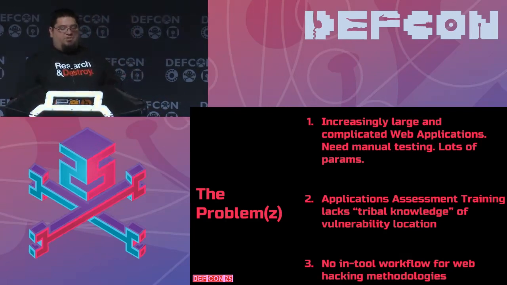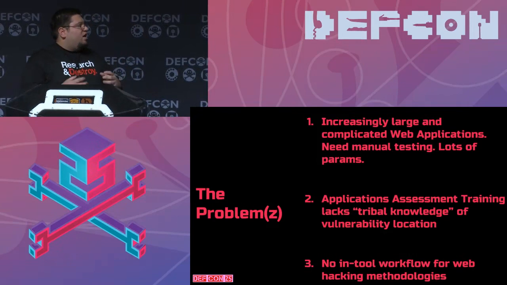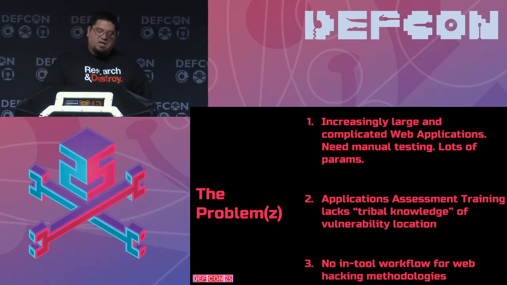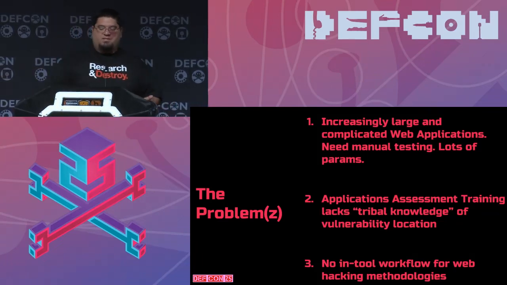So when applications are getting completely large, with lots of parameters, you don't really know where to start. If you have a large domain that maybe has 150 dynamic parameters where you're supposed to fuzz with different fuzz strings, it can get unwieldy, and you don't want to rely all the way on something like a scanner, right? They don't have full coverage. They're just fuzzing things until they crap out or something like that. So we wanted something to alert us when there are potential issues, specifically parameters that might be vulnerable to certain classes of vulnerabilities. But it's for manual testing. It's not for automated testing.